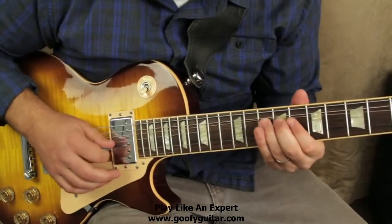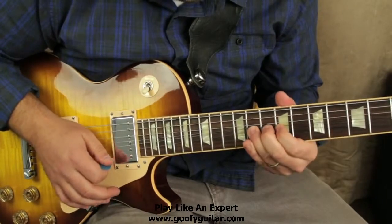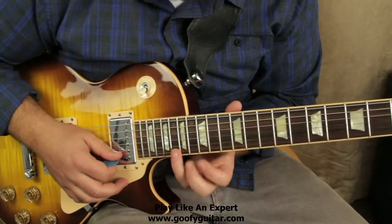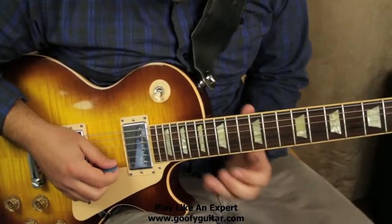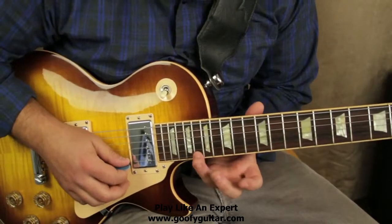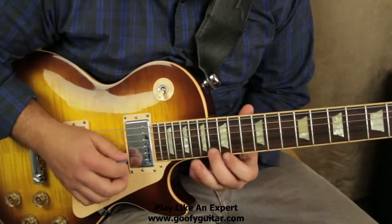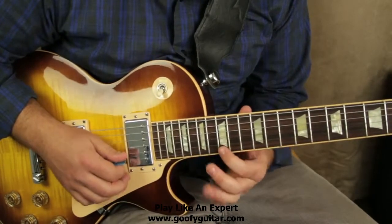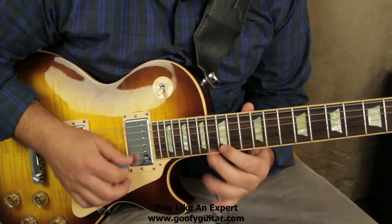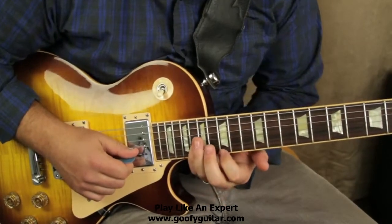Here's everything up to that point. So where I was bending with my ring finger, I actually switched to my pinky to do the next sequence. Okay, this next little sequence is, I guess, the trickiest part. It sounds like this. And so we've got 18, 16, 15 is the little sequence right there, and we've got ba ba ba ba, then a hammer-on between 15 and 16. Followed by 18 on the B, back to 15 on the high E.